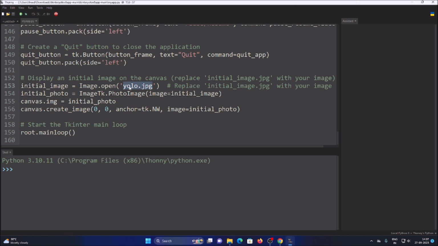So initial image, I have mentioned the image, then simply ImageTk.PhotoImage. Again, we want to convert the image into a photo image. So initial image, this one. Then here, as you can see, we want to create a canvas, a separate canvas for this particular image. That's it. So now this is our basic simple tkinter application code for yolov8. As I mentioned, you can study this code and you will get the idea. It is really simple and basic fundamentals.